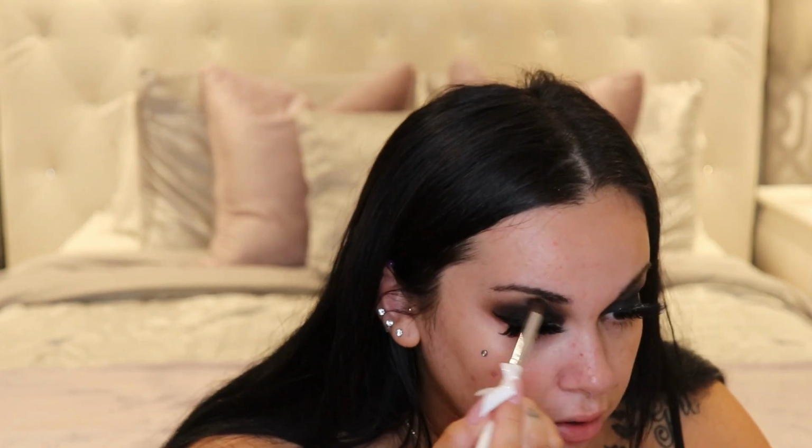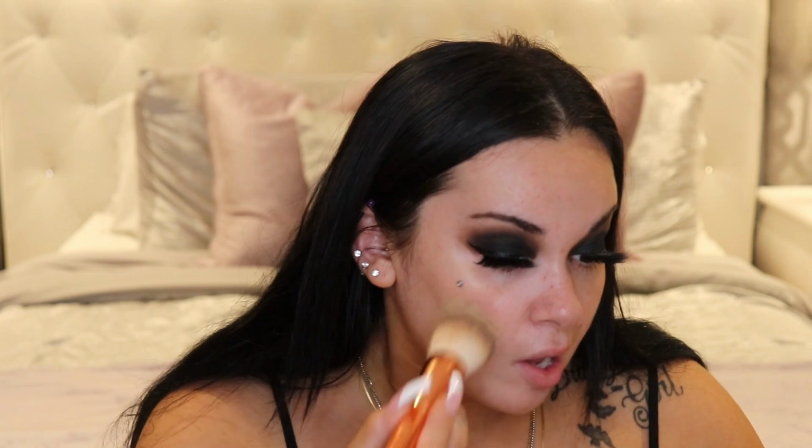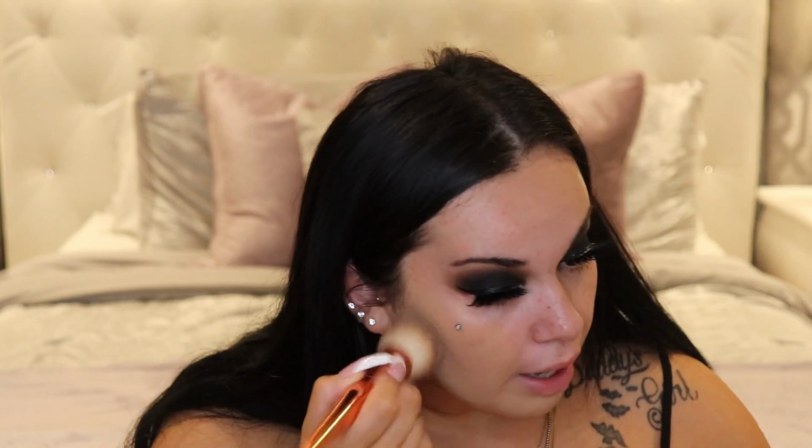Okay, so now I'll do my foundation really quickly. I'll just speed through it. Right now I'm gonna use the Dewy and Smooth by Maybelline. Let me make sure there's nothing on this. This needs to be a little more blended on the side. And do you guys do this? I'll put my lashes and everything on my eyes, and then I will keep blending it or adding, depending on what I need.